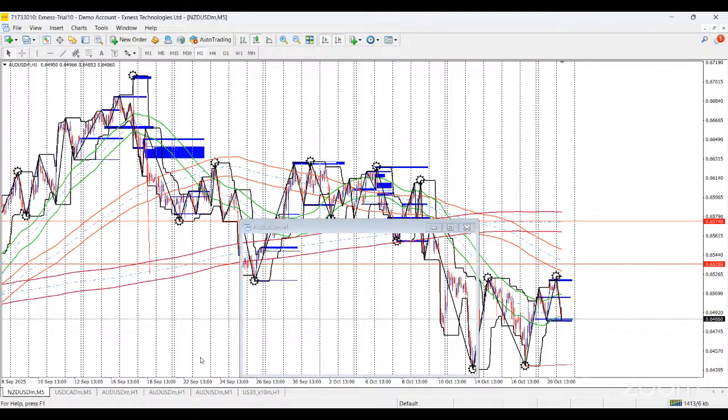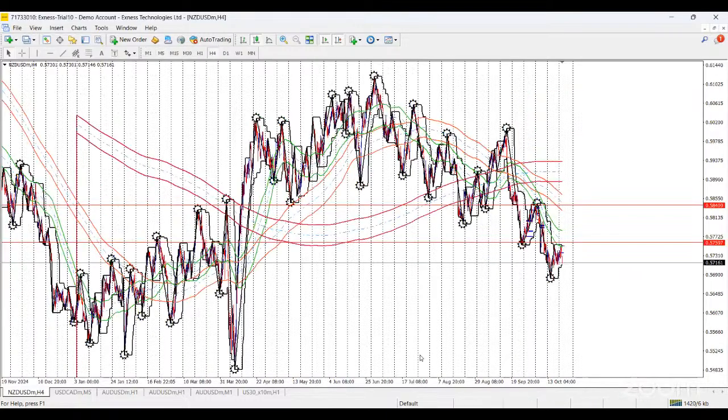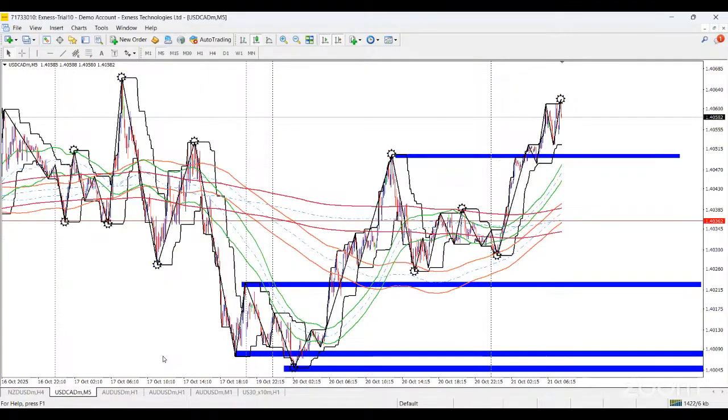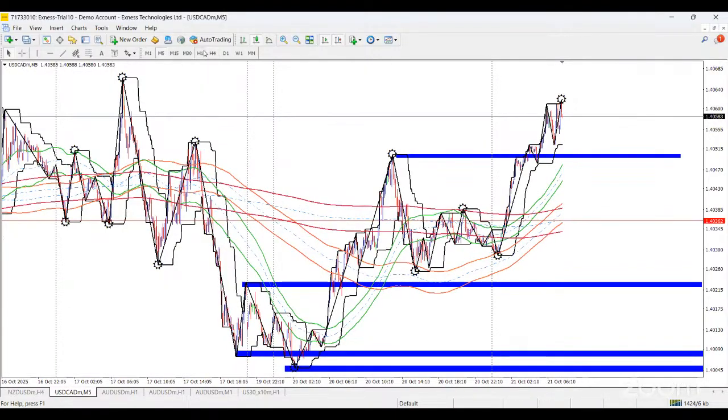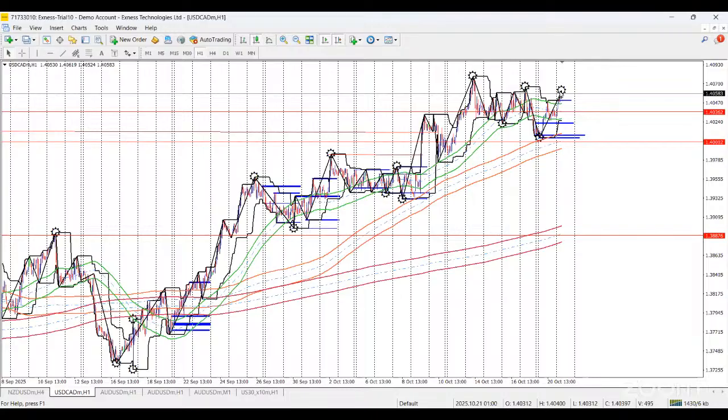Same thing for NZDUSD. If this begins to buy, it will be a temporal buy to continue to sell in sync with what this guy has been doing. And for the USD CAD time frame on the H1 as well, it's going to be a temporal sell, basically just the opposite, a temporal sell to continue to buy in sync with the current predominant move. Let me know if you have any questions so I can answer them. Questions relating to the asset classes which were discussed.